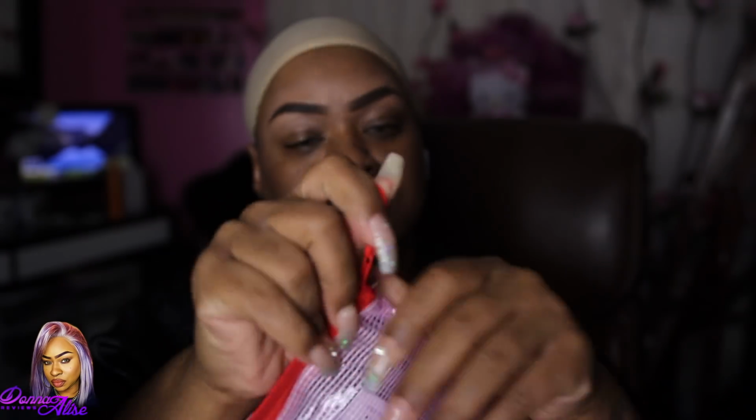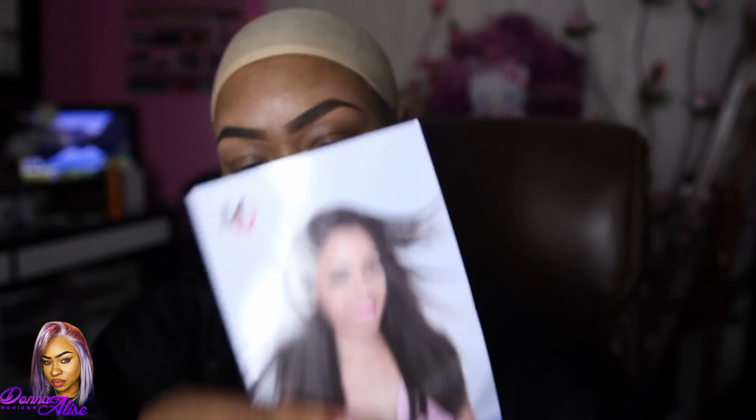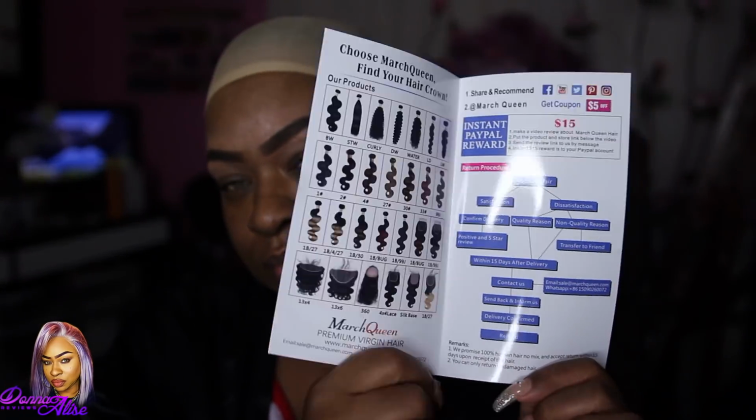So as you can see, my package came via FedEx, and this is the box that it came in. Nothing fancy. They do not have their logo on the box. However, they did send a little goodie bag, and in that bag came 2 hair clips, which is perfect, some wig caps. I also believe I received some lashes. What else? What else, guys? What am I pulling out? All right, a nice pink comb and an elastic band for your wig in case you want to sew it on there. Also came with some bobby pins and a little pamphlet basically telling you what they offer on their site, so you can choose different hair types.